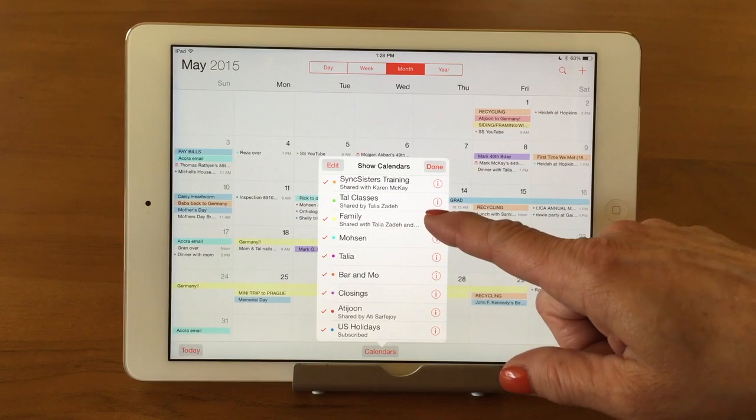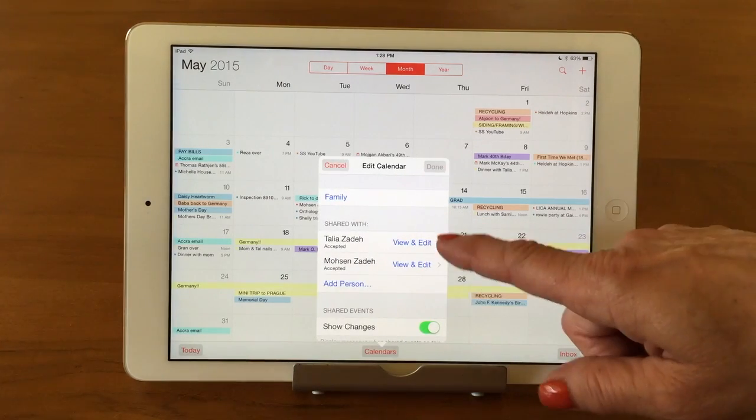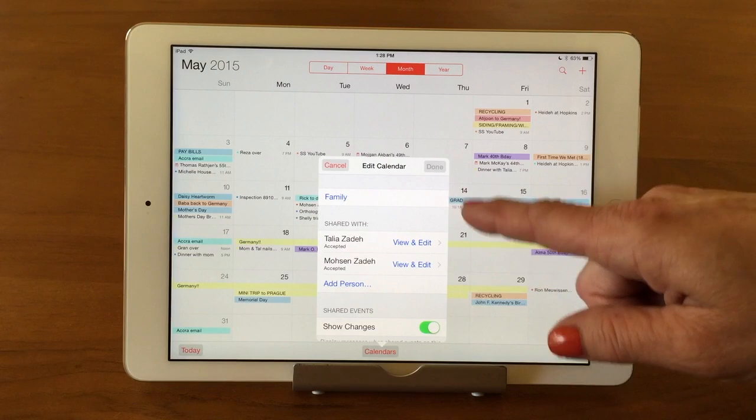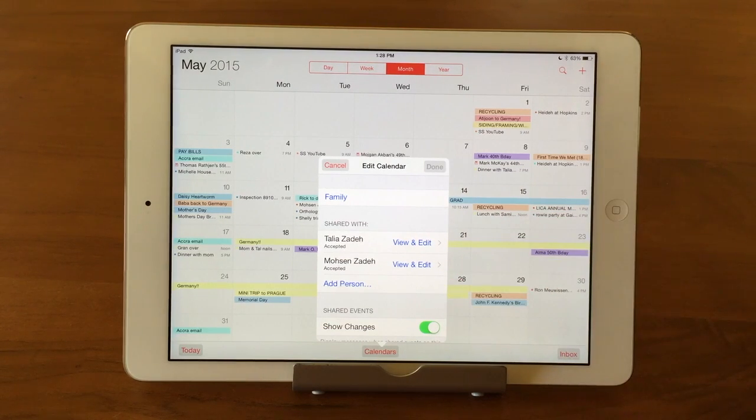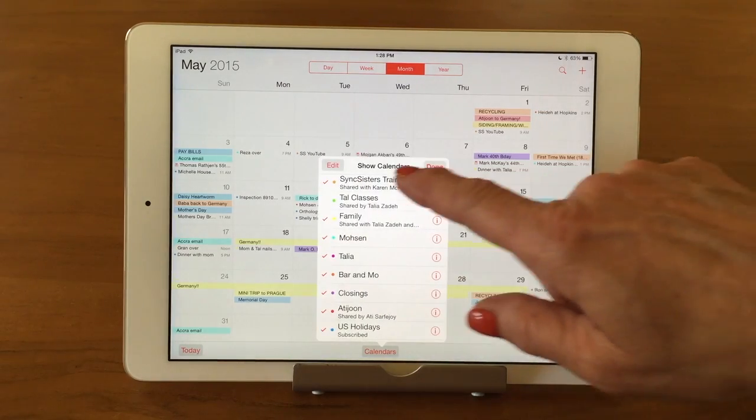Right. And here we have a family calendar that we have shared with everyone in the family, our daughter and my husband and myself, because I created the calendar. So if I need to put something on there, like we're having a birthday party or a dinner or a family event, my daughter will get a notification too that lets her know that we've got something we all are going to be doing together.